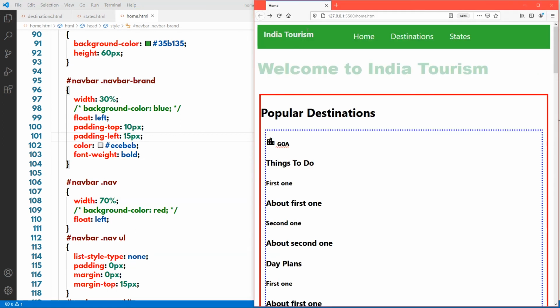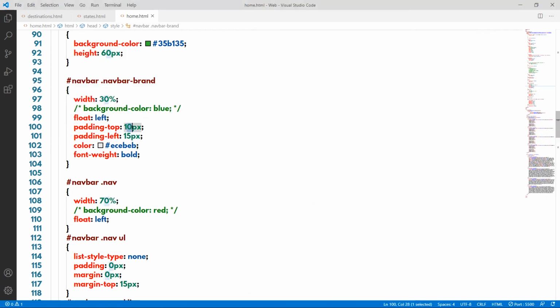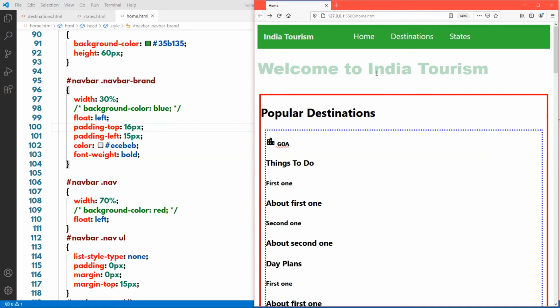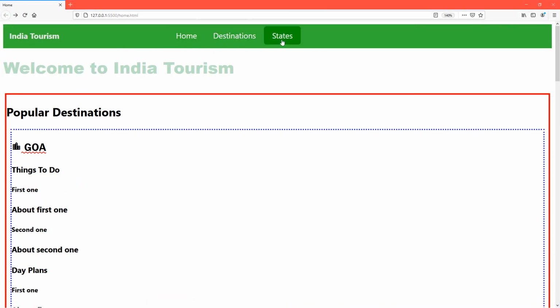So the same has been updated here, and padding top as 16 pixels. So it is ready. So as you can see, from the basic list of hyperlinks, we have converted the entire output into a navigation bar which is beautiful and good looking. This is how you create a navigation bar in real websites.